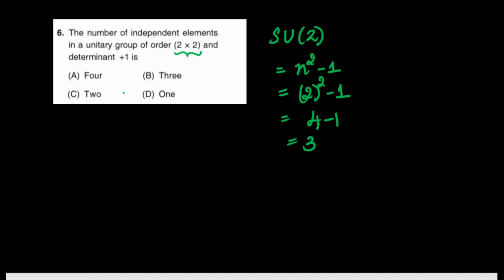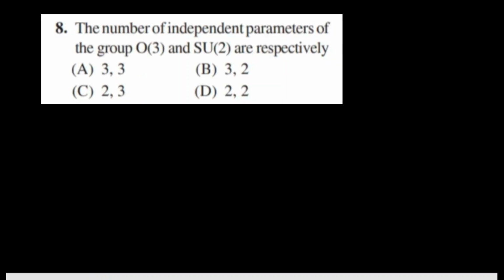So which is the right option? Option B is the right option here. Yes. Now let us proceed to the next question. What we have in this question? A one-to-one mapping of a finite group onto itself. This question again is a repetition question. They have repeated. Under groups, they have asked very easy questions, so it is easy to learn as well. A one-to-one mapping of a finite group onto itself is, from the definition, an automorphism. Okay.